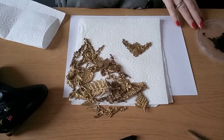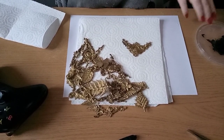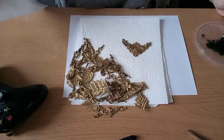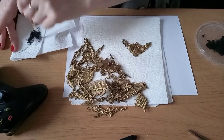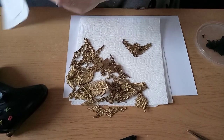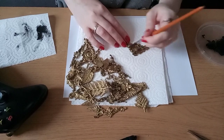So before I add the molds, I want to make them look less gold than they do, and I'm going to use black acrylic paint. This is the same paint as I did for the base before I spray painted them gold. I'm going to do some dry brushing. So I've just got some kitchen roll. I'm going to dab my brush into the paint, take off all the excess, and then I'm going to lightly brush over all the molds. I'm not too sure how many I'm going to use, so I'm just going to do them all, and then I don't have to do this step again if I need extra.